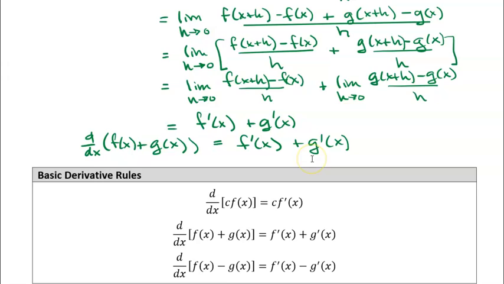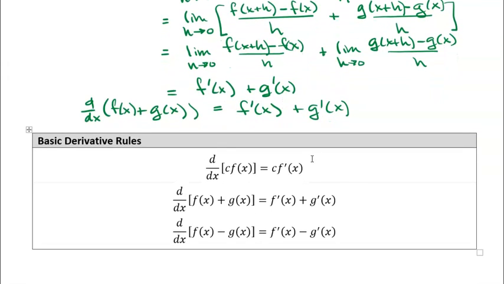Okay, so then this last box here on this page is just summarizing what we just went over. We did the constant multiple of a function, right? The derivative of a constant multiple of a function is the constant multiple times the derivative. The derivative of a sum of two functions is the sum of the derivatives. And now we could have gone through the same process for a difference, right? We could do the difference of two functions, but just take my word for it, or you can reason it out yourself. If you take the derivative of the difference of two functions, you get the difference of the derivatives.